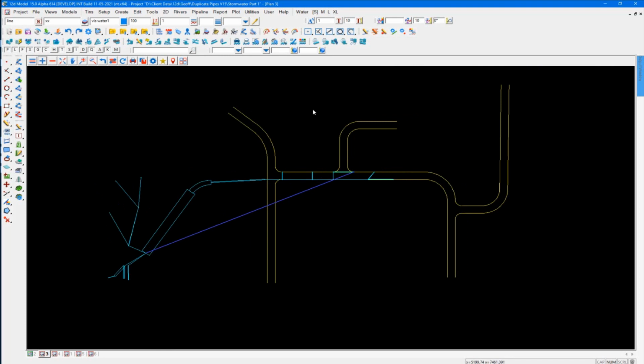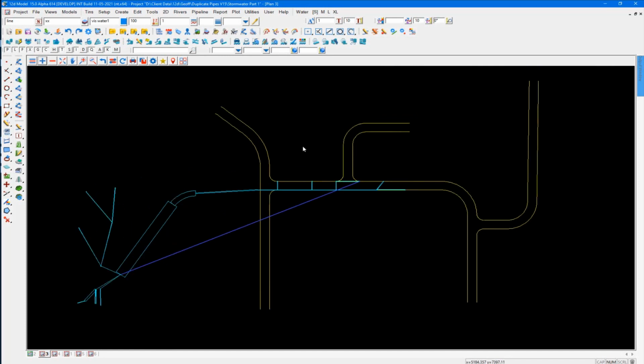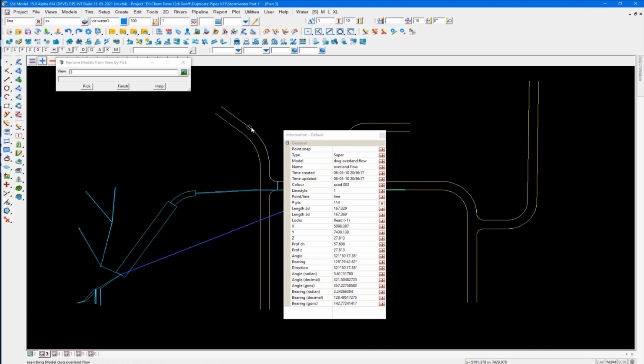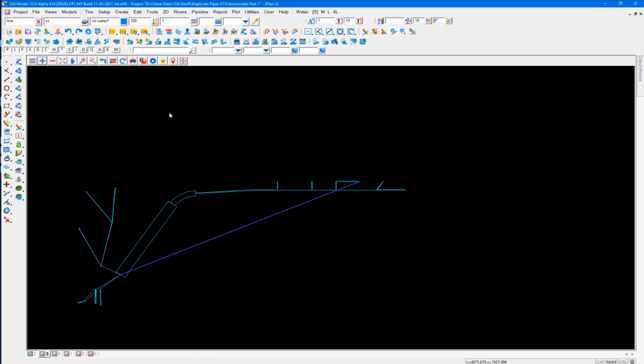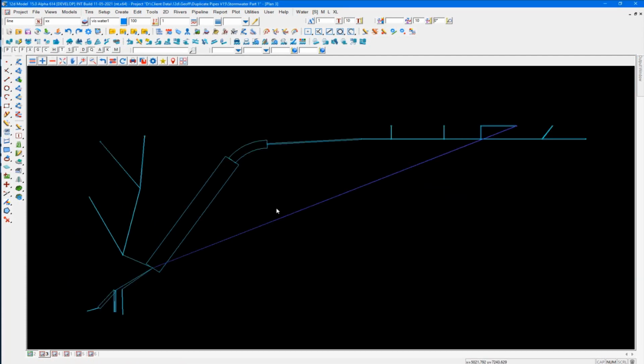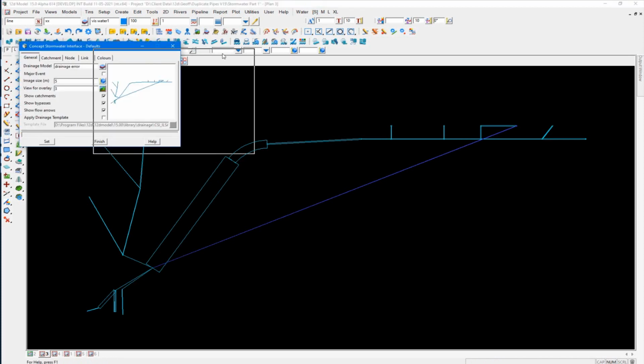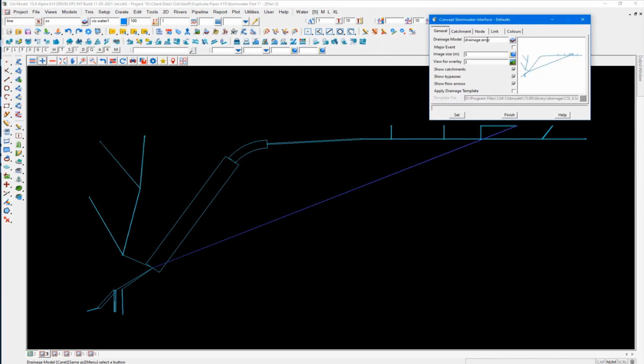So one of the goals of this CSI stuff was to make this sort of thing a little more intuitive. What I might do first of all is turn these bypass strings off just to keep some clutter down. We'll fire up our macro again. You can see that it's remembered that I've done this for this model before, so it's already populated.